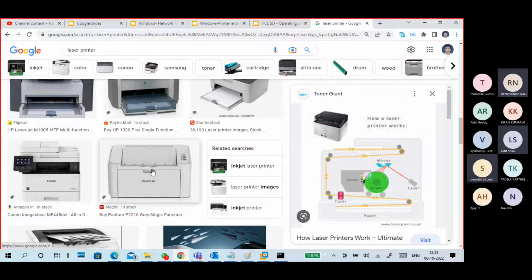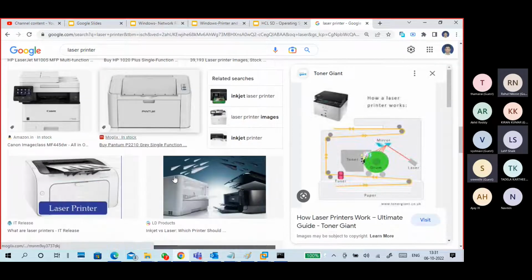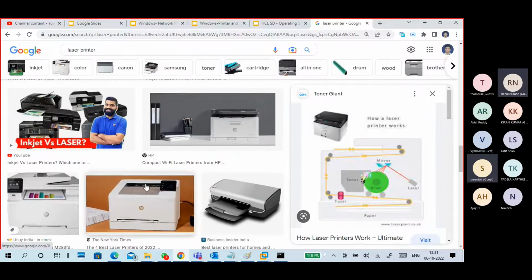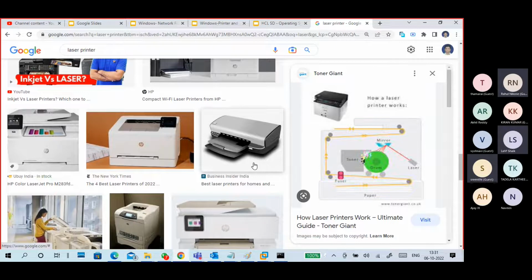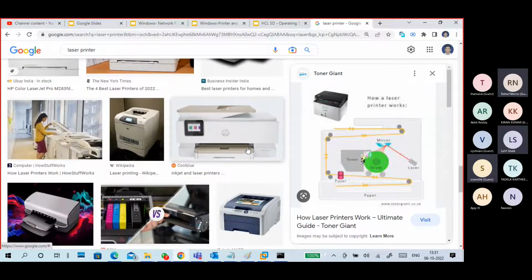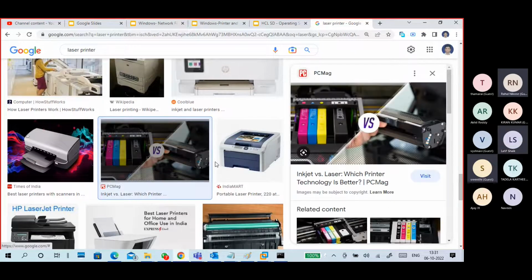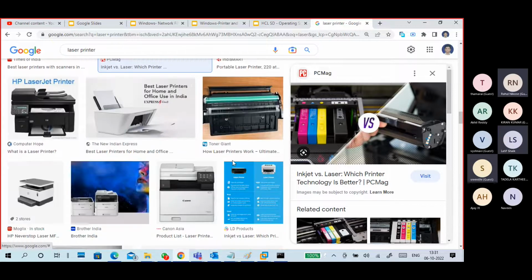But there is generally no color printing, and it is not as cheap as our inkjet printers. Inkjet printers you can get for 2,000, 3,000 also. But with laser printers, the lowest cost itself is around 6,000.